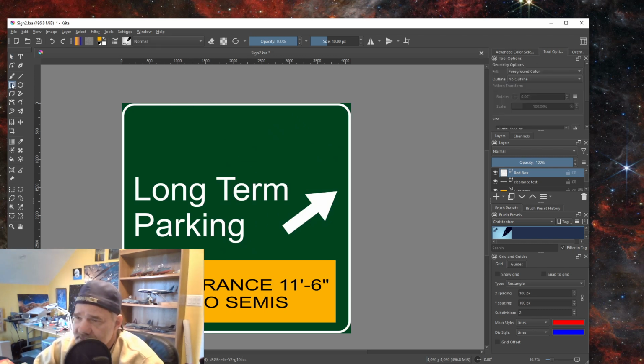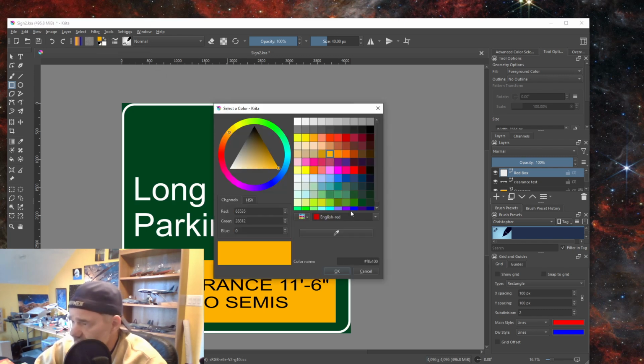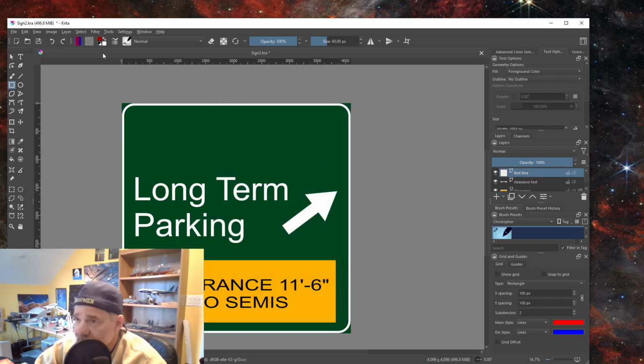So select our rectangle box, and we want our foreground color as our fill, which needs to be red. How come that didn't? Okay, let's try this again. Choose red. And let's bring this down a little bit. I hit cancel and said OK. Hit OK.